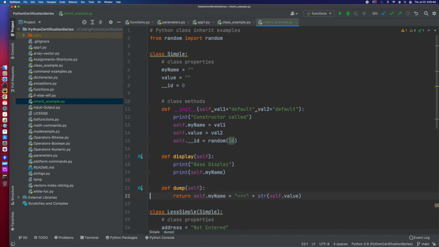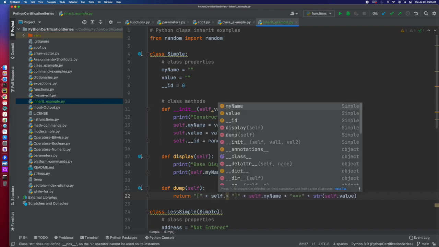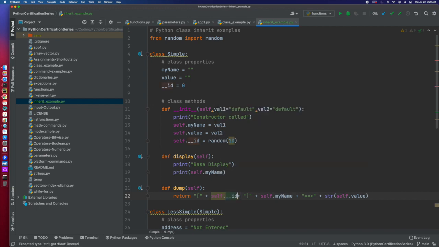And now I can here, let's say in this dump, I'm going to do a bracketed, just to show that. Now here I can do self dot ID, and I want it to be a string.